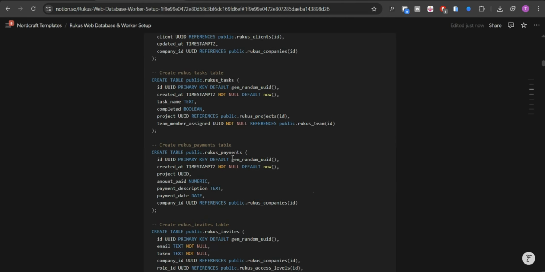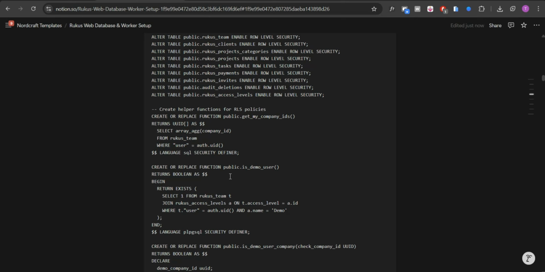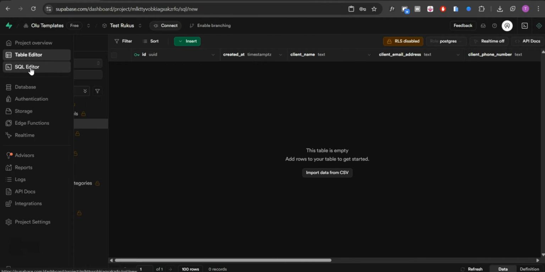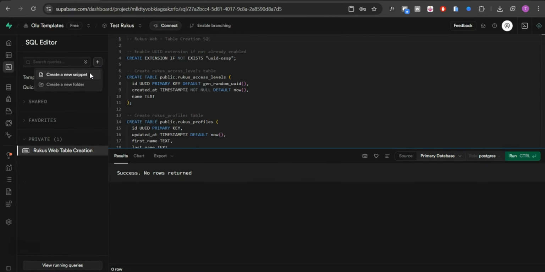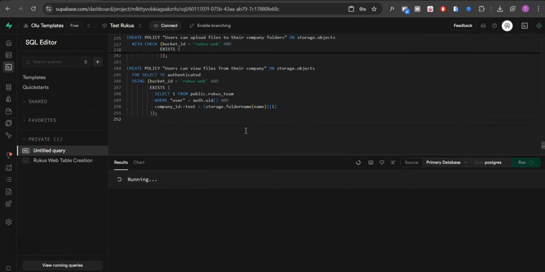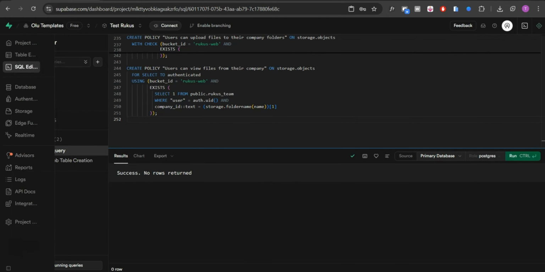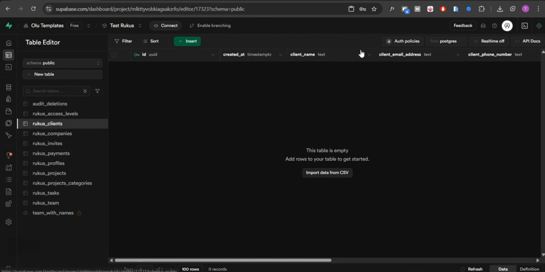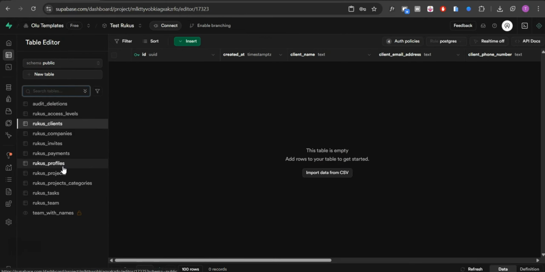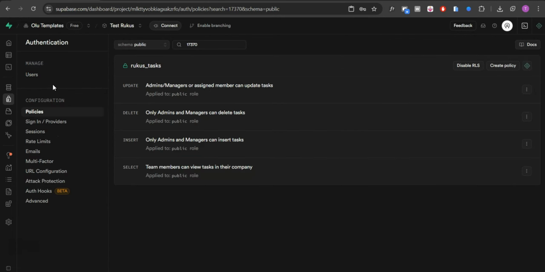The next thing is you're going to scroll down here, and for the RLS, so this is actually the RLS for the tables that were used. So you just copy it, come to SQL editor here, also create a new snippet and paste it and run. Success. So right here, the RLS for each of the tables have actually been set up based on how I actually set the earlier ones.